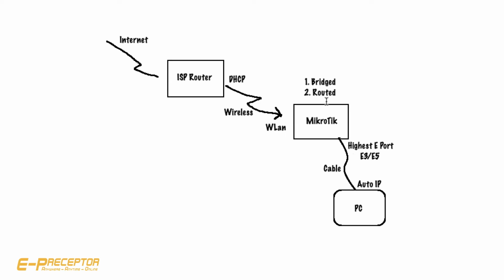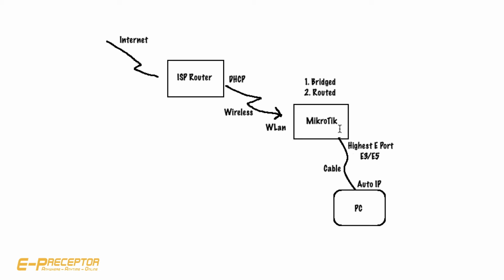And as a matter of fact, the routes are going to be created by my MikroTik automatically when I put the address in. And then from this port, I'm going to create a DHCP server, giving the PC an IP address. And then my IP address range on the PC and my IP address range from the ISP router will be different, and that's where the routing is going to take place. So I must put NATing and DNSing in as part of the exercise.